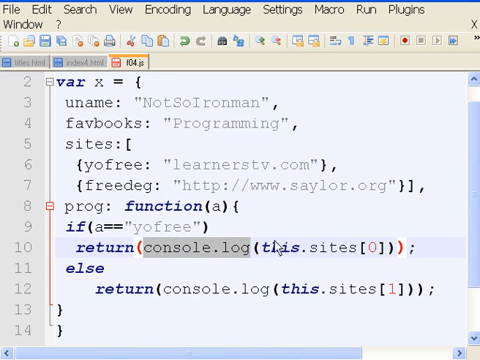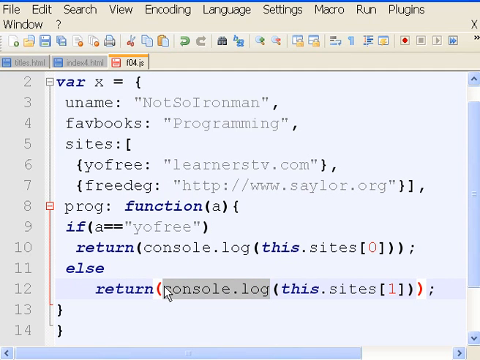Log into the console. That's this object, sites 0. Here's sites, and here's the 0th element, which is learnerstv.com. Else, if I don't pass it YoFree, else return the following.